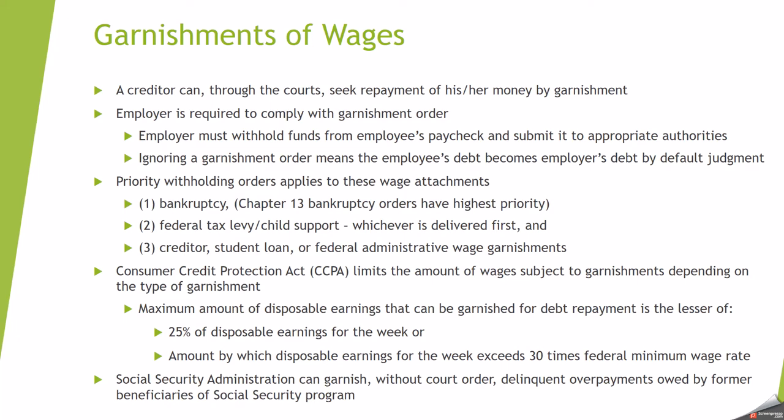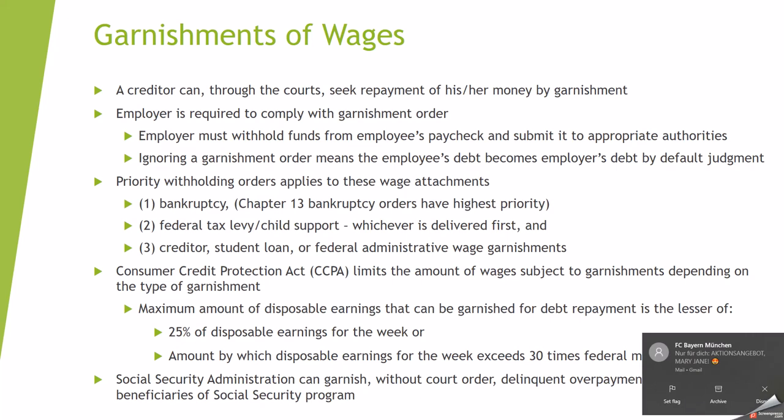Obviously, federal income tax: if you didn't pay your taxes and you owed the IRS, they can garnish your wages. And child support, also your wages are garnished. Then below that is any creditor debt or student loan debt that could come through in a garnishment. Say you have a medical bill that you didn't pay and they've tracked you down, it went to court, they've gotten the authorization to garnish your wages, it goes to your employer and they're going to start withholding it.